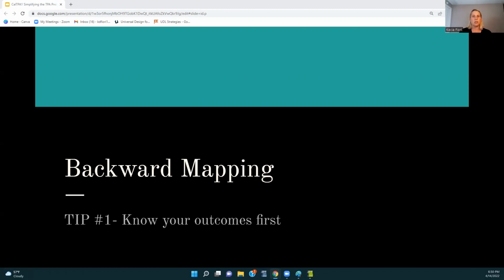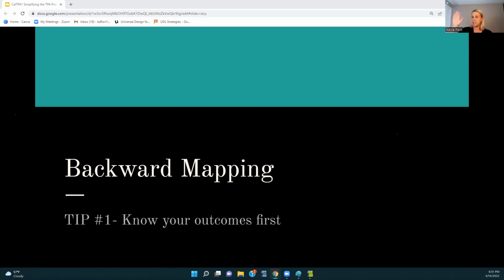So tip number 1 is know your outcomes first. Be familiar with your assessment guide. We are going to backward map. Any quality lesson planning for a unit takes into account the outcomes before we teach the students. If we start at the beginning of the unit and we teach what the unit shows and we give them the unit test at the end, I don't know about you, but there's many times I've found that I did not teach it the way that it was being assessed.